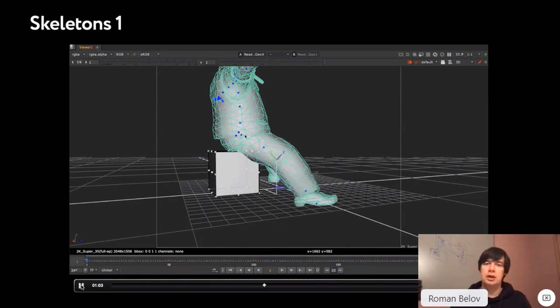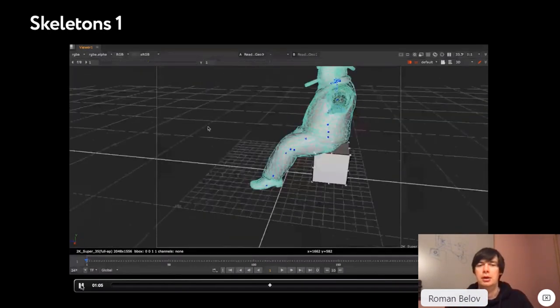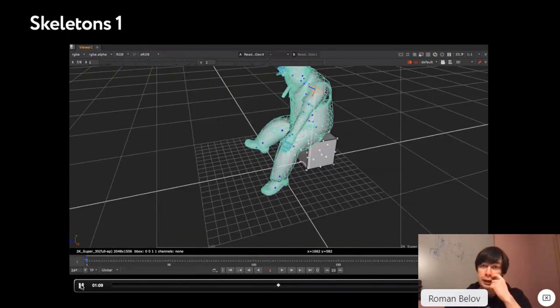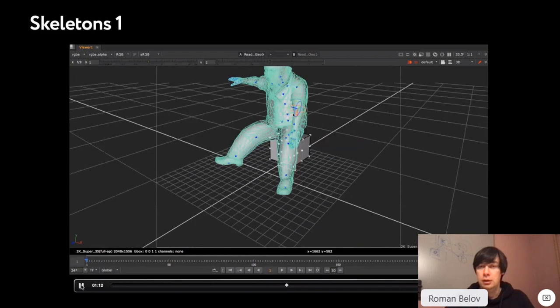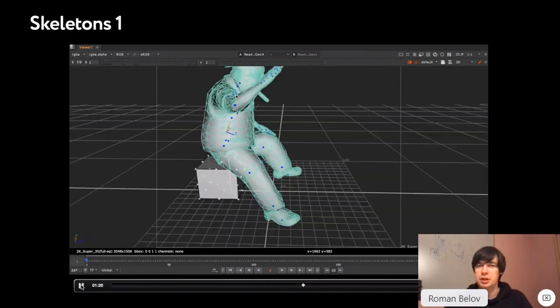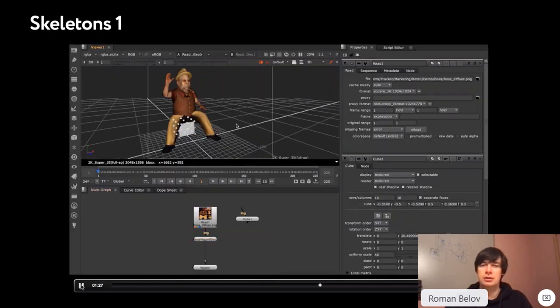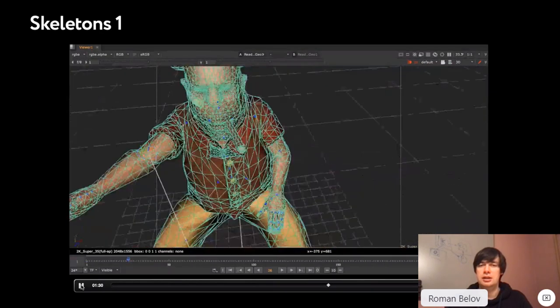So first of all, you can actually change, for example, a laptop. If you track a laptop, nobody may have changed the position of the cover relative to the body of the laptop, but you don't know the exact angle, so sometimes you need to find it, and it's much simpler to find it right in comp. What is also funny here, everything is keyframeable, so you can do a kind of simple animation. You can create keyframes, you can basically animate them.